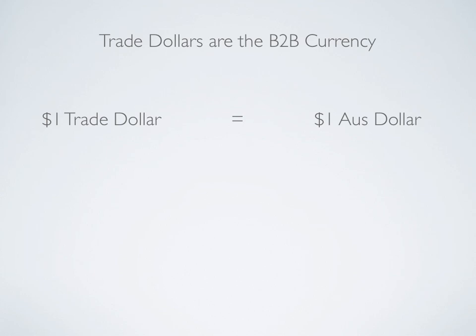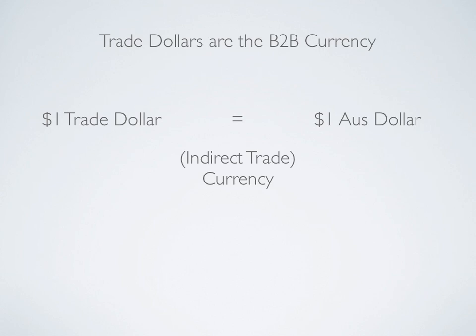If you're in the US, one US dollar. If you're in Sweden, one Swedish crown. Wherever you are, it's equal to that currency, and just like currency, your only restriction is dealing with those people in the country who accept those dollars. With Australian dollars, you have to deal with Australians. With US people, you have to deal with US dollars. Just like trade dollars, you have to deal with particular members that are within that trade corporation or that trade company. Now, currency is just a form of indirect trade.